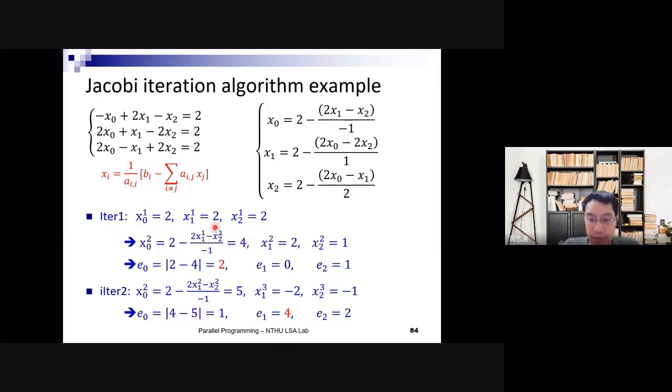For example, based on this given input, what we get for the x values are 4, 2, 1. Then we can compare the new value with the old value, and if it's far away, we use what we derived as the next guess for the variables to derive the next value for the unknown variables. So we just keep repeating this until, as we mentioned, the x values between iterations differ by so little that they are within some error range.